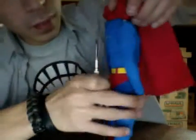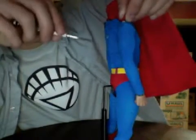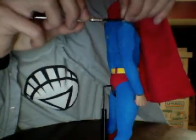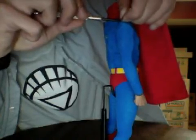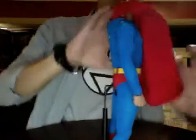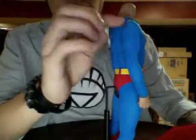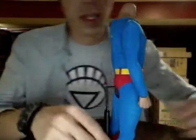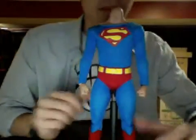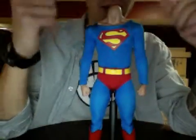Now, let me show you. I don't know how well you can see that, and I'm sorry about the picture quality, but I just can't afford a good camera right now. There you go. That is the best way possible if you do not want to break this plastic button. I know many people who have broken it, especially on the Scarecrow figure. So yeah, this is the Franken body without the cape on.